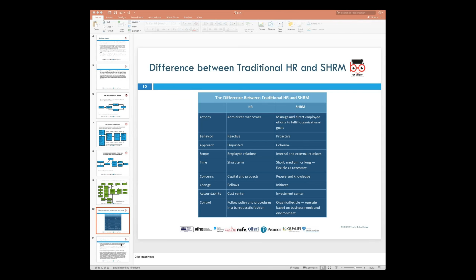and also relate to and help in achievement of the organizational goal. Now, HR behavior normally seems to be reactive, but SHRM seems to be proactive. Reactive in the sense that you're basically dealing with normal day-to-day operations. So in some cases, you're going to react if a situation arises. But the strategic side of HRM looks at being proactive, so that you are able to foresee changes happening 12 months, 18 months, 2 years, 3 years in advance.